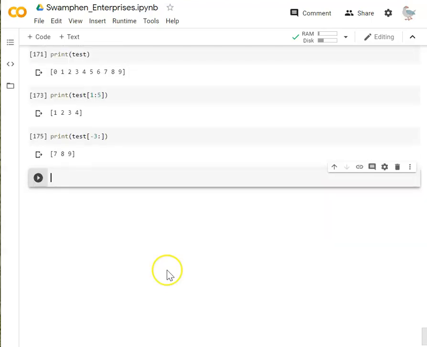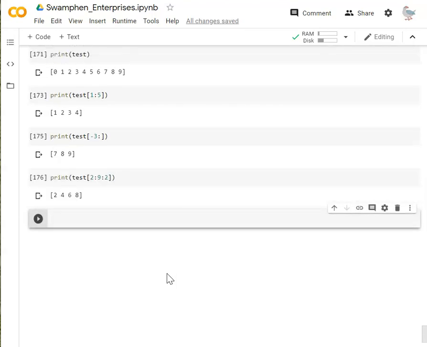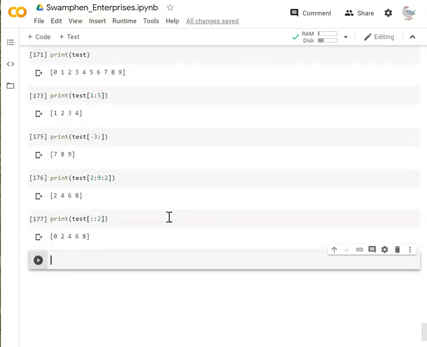And we can print alternate values out. So let's ask for the second position to the 9th position in steps of 2. So you get 2, 4, 6, 8. And if you just wanted to print every other value in the NumPy array, we would have square brackets. Just don't put those first 2 numbers in, the start to the end, and have a 2. That will print you out your alternate values.